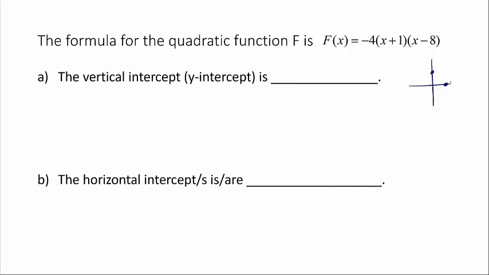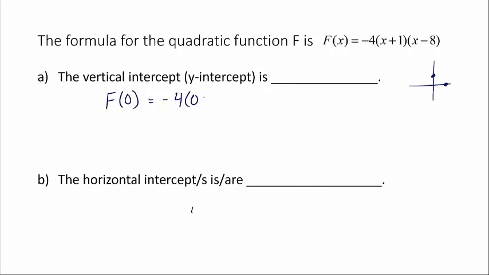Okay, so to find a y-intercept, all of the x coordinates along the y-axis are going to be equivalent to 0. So to find the y-intercept, I just need to know what the output is when x is 0. Well, that's pretty easy. I can just find f of 0. So I'm going to plug 0 in everywhere I see an x over here.